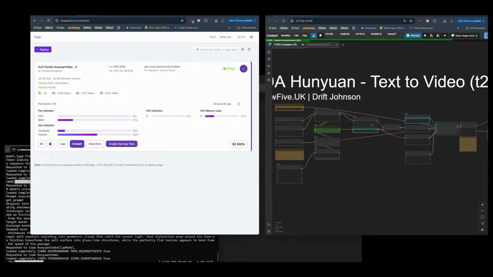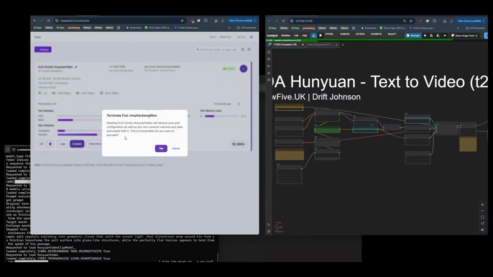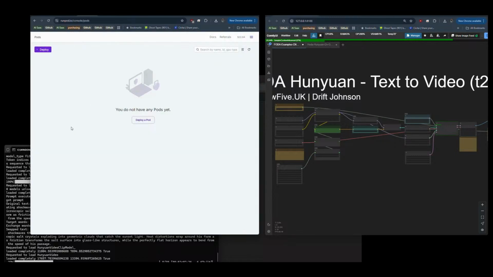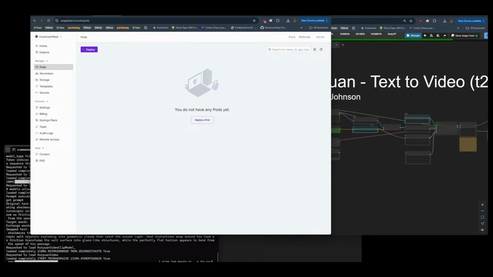So, once you've finished, close everything down and don't forget to go to your Runpod console in pods and terminate it. Don't worry, because your network volume will still be intact. It's just the actual container, which you are paying per minute for, so don't forget to turn that off. And also, don't forget... Where's the rest of the website gone? There it is.